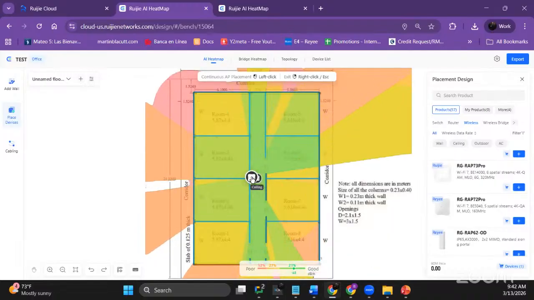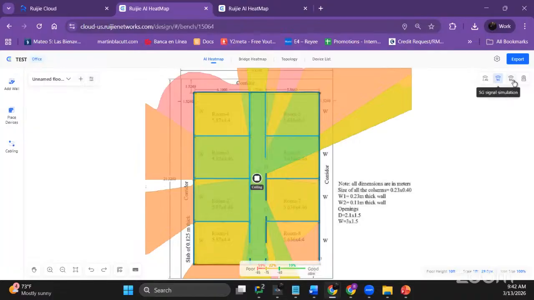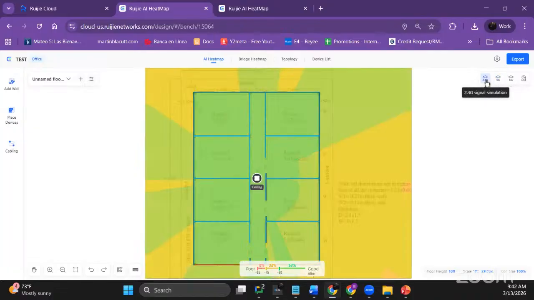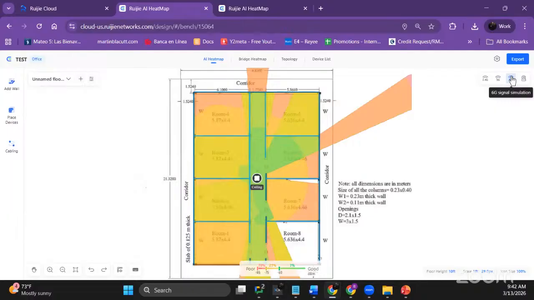And then when you're ready, just click on the escape button, and that's it. We can see the signal coverage 2.4 gigahertz, 5 gigahertz, and also this is Wi-Fi 7, so it has 6 gigahertz.